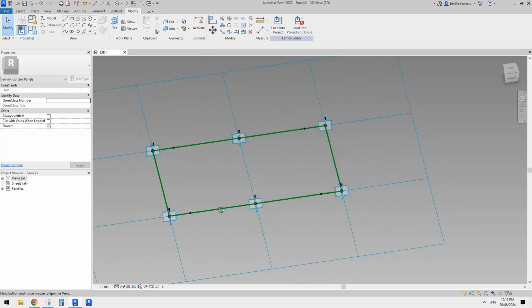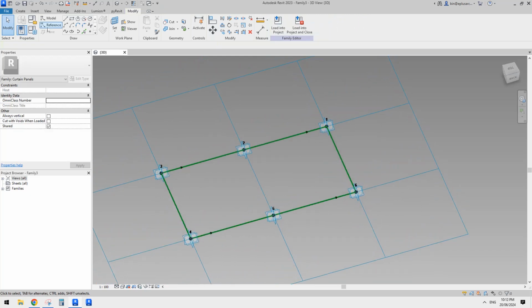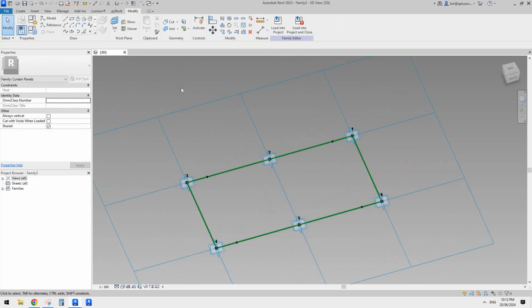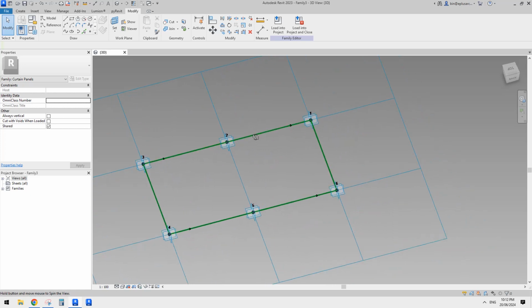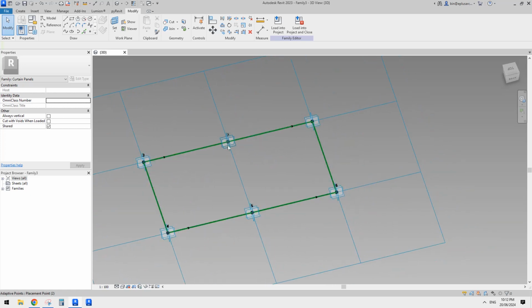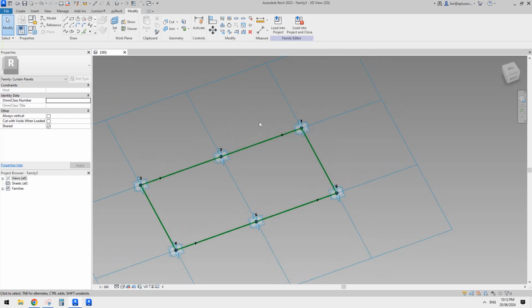The next step is we are going to create a reporting parameter between any 2 of these 6 adaptive points. But before that, we need to set work plane onto a reference line between these. See here, and then dimension.